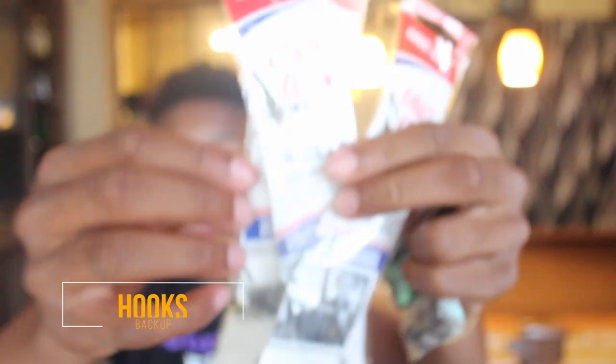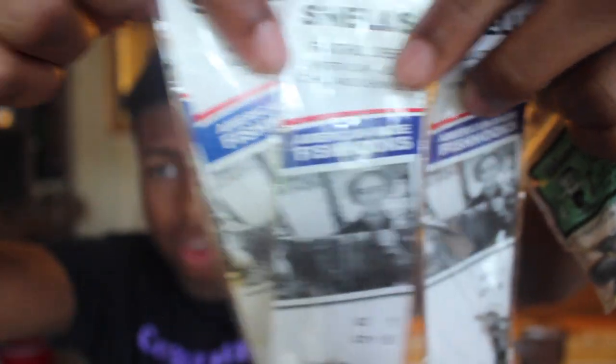These right here are like our backup hooks. These hooks — the type of rigs we're gonna be using — I'm gonna do Kentucky rigs and Carolina rigs, so I have the weight at the bottom and the hook floating. I might be doing double bait, like put two hooks on the line floating, or two hooks and one bait so I got a better chance. The place I normally get hung, so we're moving to a different spot where we were catching fish in the last video. We'll get there early because the tournament starts at 8:30, so we're probably gonna get there at 7:30.